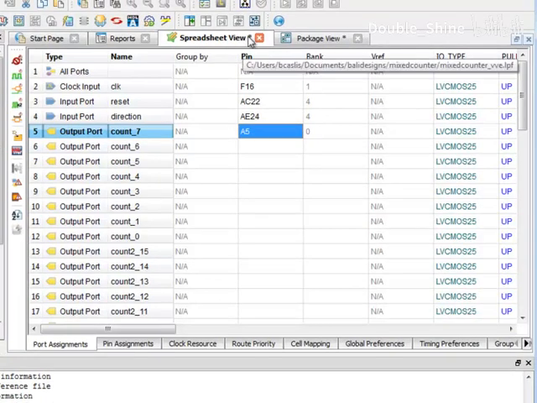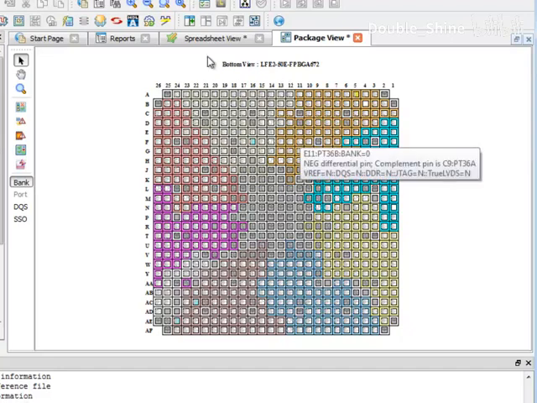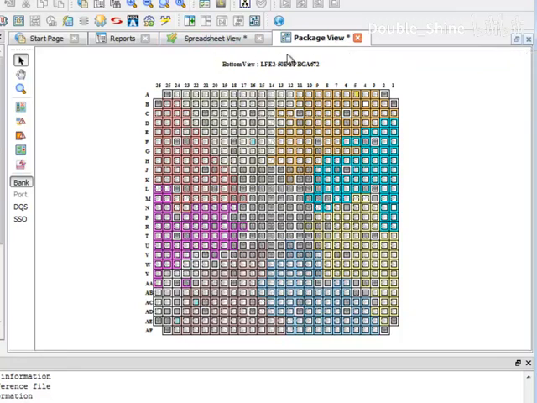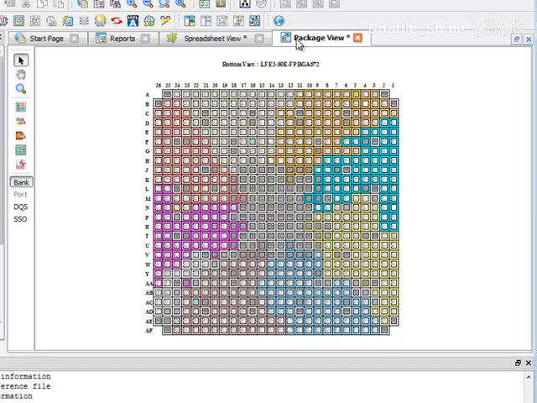You'll notice in the tab here I've got an asterisk after the name that shows that the contents have been changed and that these contents are in memory, have not been saved yet. But you'll notice in my package view that it has an asterisk there now also. Since this shows the pin assignments and I've changed a pin assignment, it reflects that change. So that change in memory is being shared between the spreadsheet view and the package view. So that's the concept of shared memory, that what I do in one tool view may easily affect something else that's in another tool view.